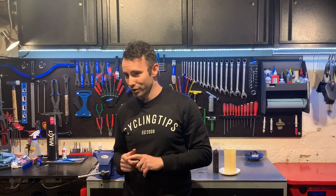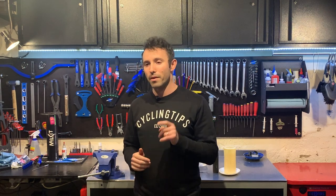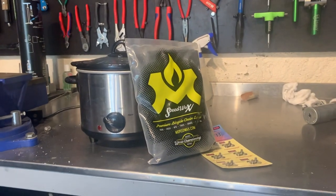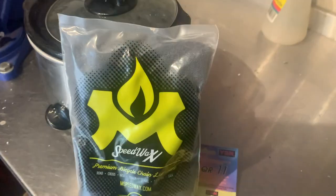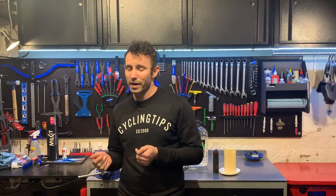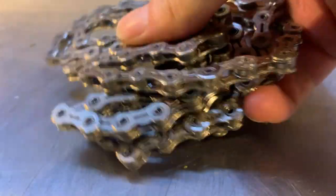Here I'm going to quickly dive into what chain waxing is and then I'm going to show you how to do it. Basically it's the idea of taking a sterile chain and then melting it into a molten wax. The process of chain waxing may seem really tedious but it has many benefits. It's extremely clean, it's extremely efficient, and those two together mean you save money in the long run. Not only will that cleanliness save you money by not wearing down your cogs or chain, it'll also mean that you won't be scared to touch your chain.